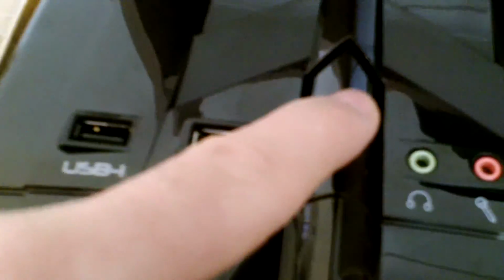So this is the front. You've got some venting here. That's what it looks like up close, nice and shiny. We'll even use the handle to open it. Look at that. So you've got a bit more venting here. That's obviously where the fan sits behind. The lights again, reset switch is just here, hidden away. Up at the top here, there's your USB, eSATA, headphone mic jack, and your power.